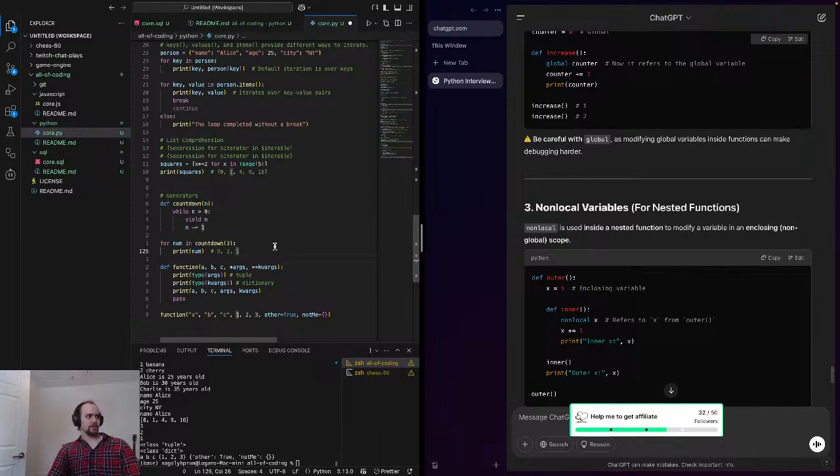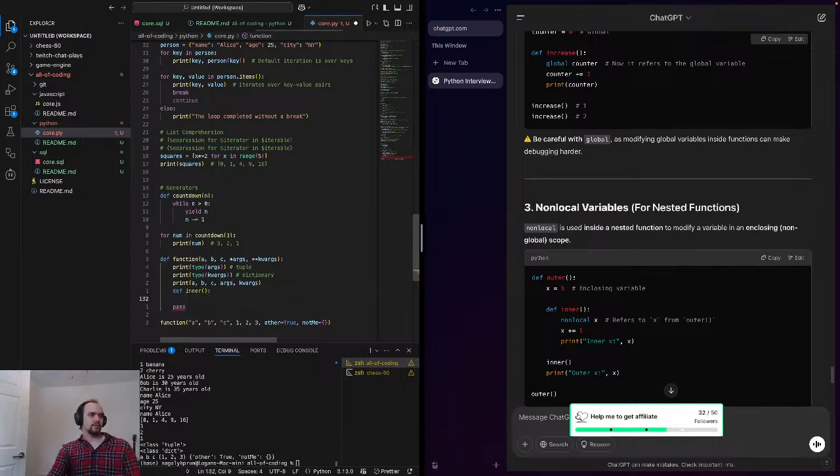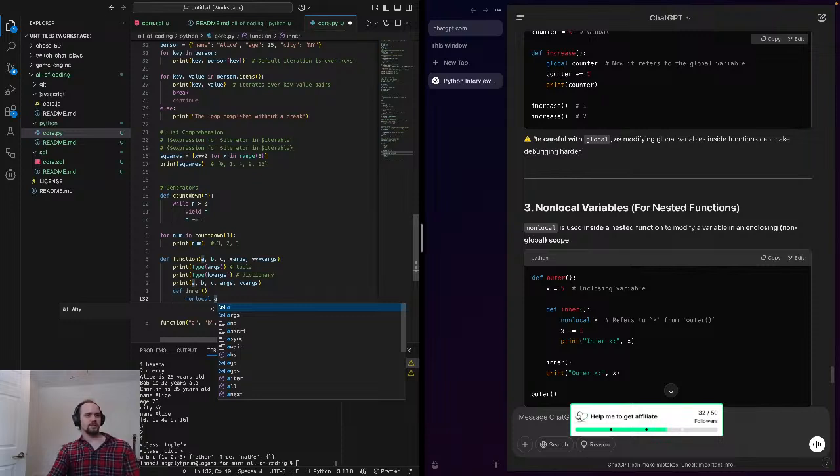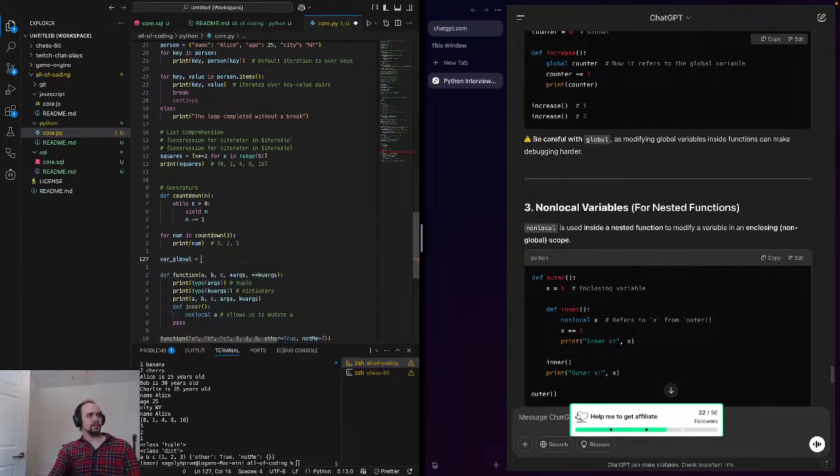Okay, so there's def inner. I think they say nonlocal A, for example. Allows us to mutate A. And then there's var global equals true. And so what we have to say is global var global.